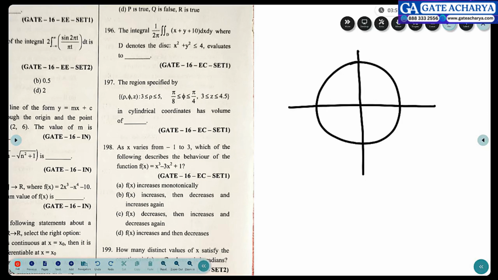Okay, guys. Whenever such figures are given, there is actually a shortcut. So what I was trying to say? When such figures are given, there is actually a shortcut. You can take either the entire diagram or you can take just 1/4 of the diagram, which is your positive coordinates, and from there you can evaluate it.